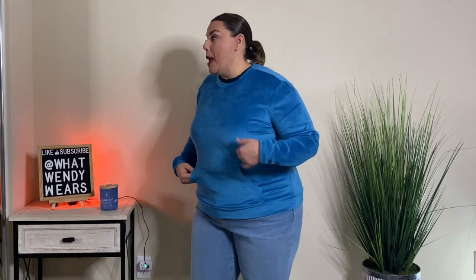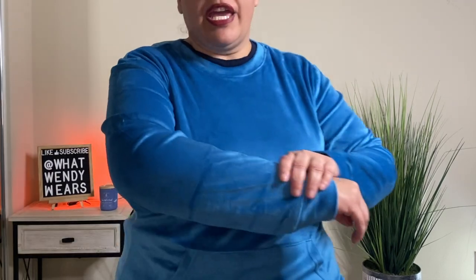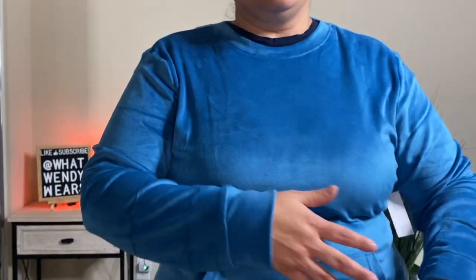I love the fact that this crew sweater has pockets here in the front, similar to a hoodie, but it doesn't have the hood in the back. I purchased this in the XL, and I absolutely love the color, and I love the quality of this velour. It's super, super soft. Just look at it. It's just so beautiful, and I just can't stop touching it. So if you ever see me in the store and I'm just kind of rubbing myself, the reason for that is because of the material being so, so soft. I absolutely love it. This is a great piece, whether you buy it by itself or with the set.